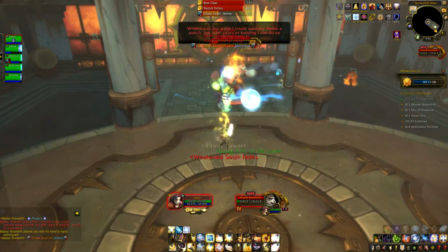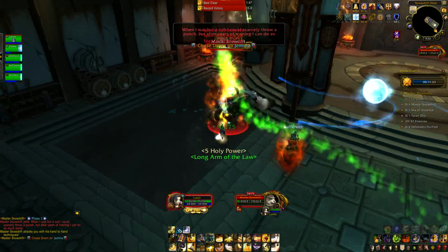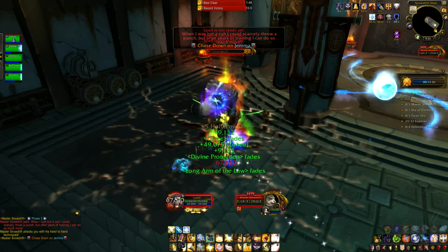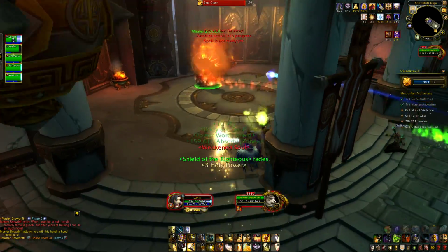Now here, he's doing chase down, which is the final important ability that he does. He basically just runs after someone, and then he does that super cool looking wrestling move on them. Doesn't do much damage, easy to heal through, and that's the end of the fight.